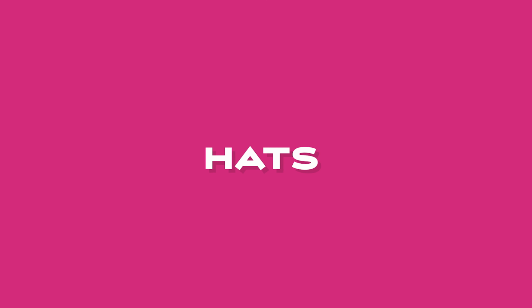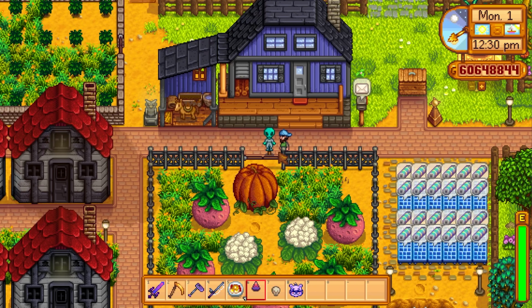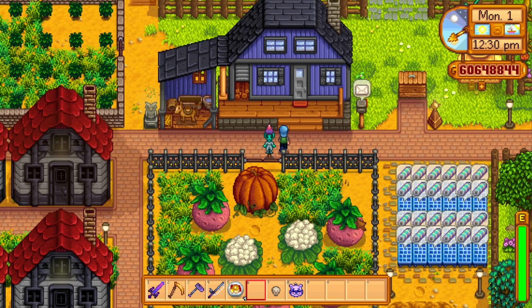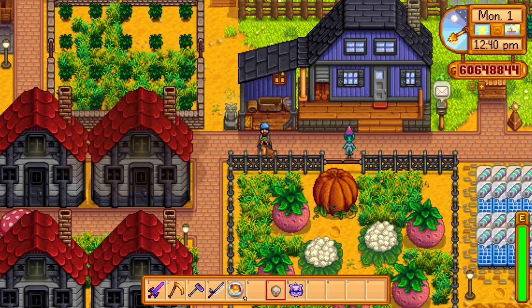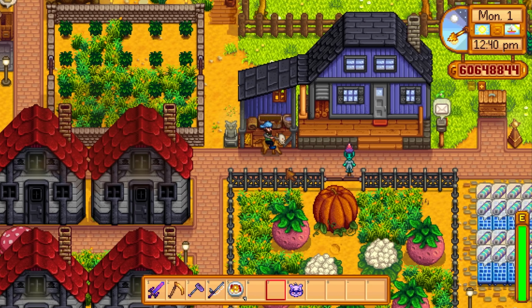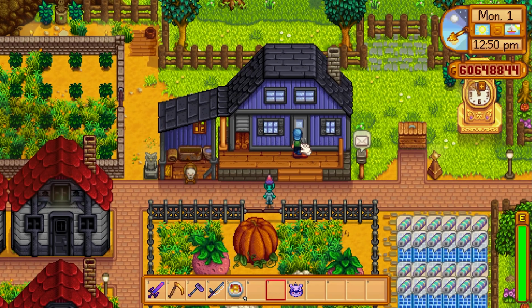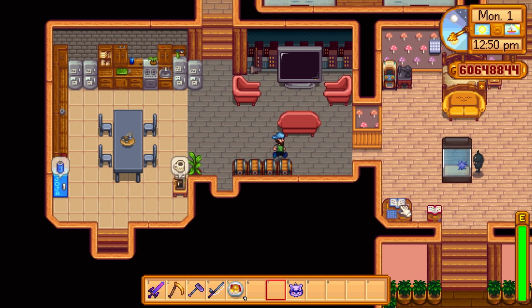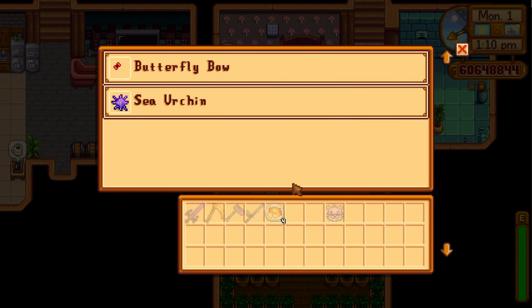Next up, let's talk about hats. Hats, believe it or not, have multiple aesthetics in this game. Hats don't just go on your own character's head, they can also go on the alien rarecrow, and that's the only rarecrow in the game that can actually take a hat, which is quite unfortunate, to be honest. You can also put a hat on your horse, and this adds a really cool aesthetic to the game, because in my opinion, in terms of certain hats and masks, it can transform the way your horse looks, because some hats and masks, in my opinion, have a very strong presence.